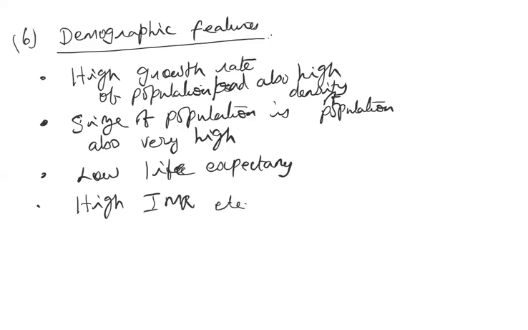So all these are some of the demographic features of the developing countries compared to the developed countries. For all these, you have to prove with the data. Okay, what is the growth rate of population in the developing countries compared to the developed countries? What is the life expectancy in the developed countries compared to the developing countries, including India? Those data will give proof of the difference between the developed countries and these countries. Okay, all these data I will explain to you tomorrow.